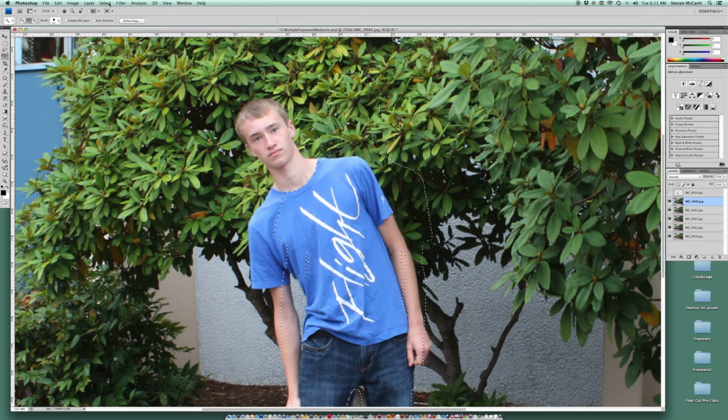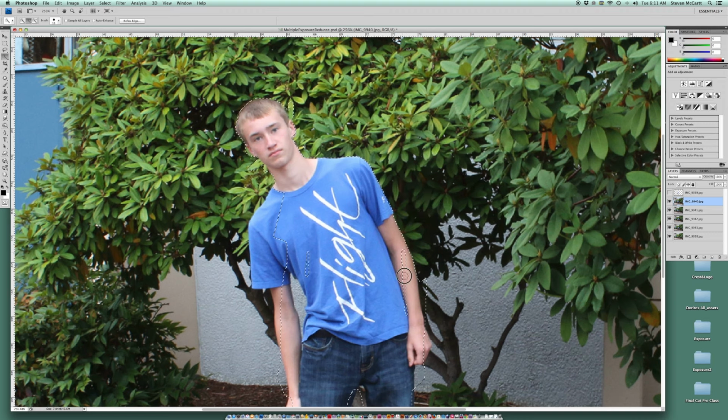Oh, I forgot. Select. I got to go back and re-inverse it. And now I'm going to click on his head and see it's grabbing that. If it's grabbing too much, I'm going to go over here. Now I'm going to take away this part that was from the previous selection. So I'm holding the Option key down. So I'm deselecting his old head and deselecting all this in the side here.